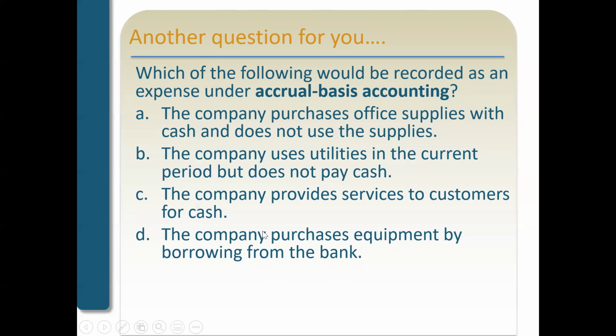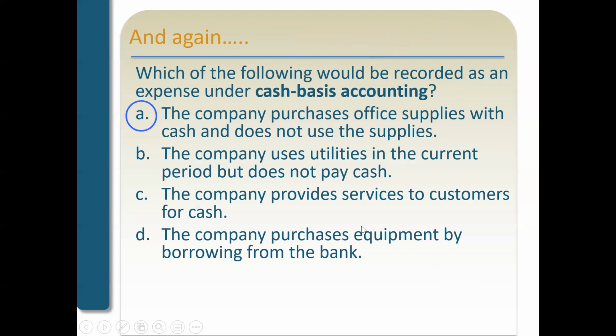Do you see, guys, how it's important? You see how they try to trick you? And how it's important to have each category and write the various accounts under each category? Make sense? How about this? Which of the following would be recorded as an expense under the cash basis of accounting? Hey, it doesn't matter that they didn't use them, but they paid for them. That makes them an expense.